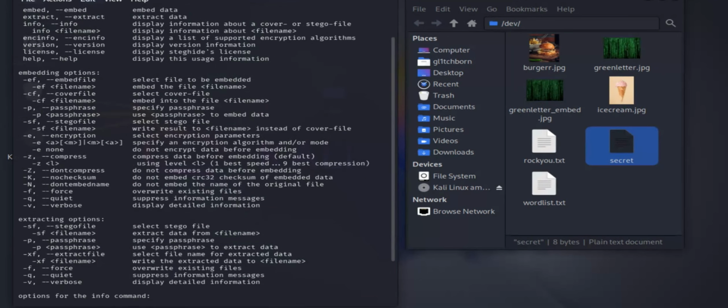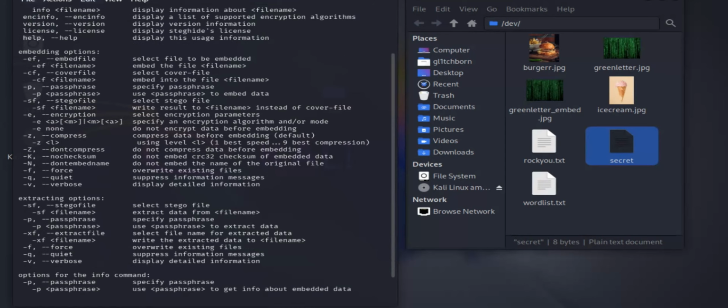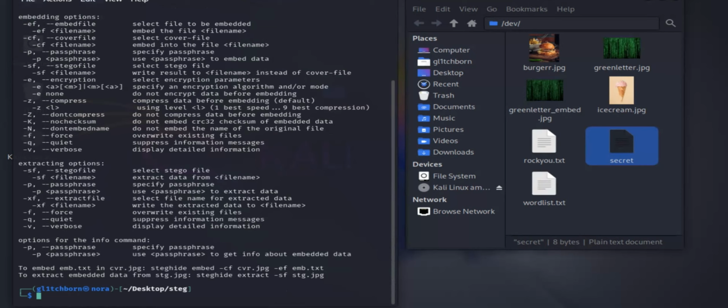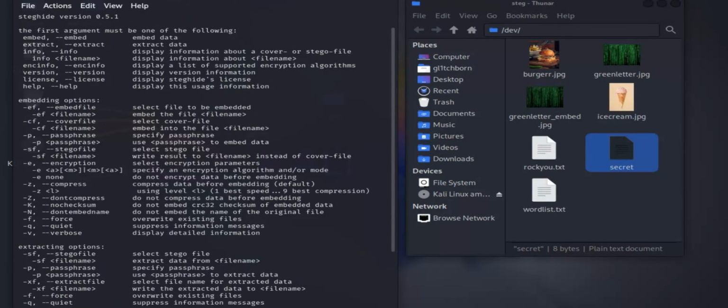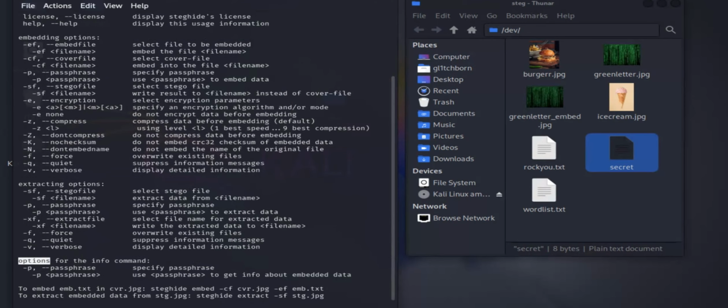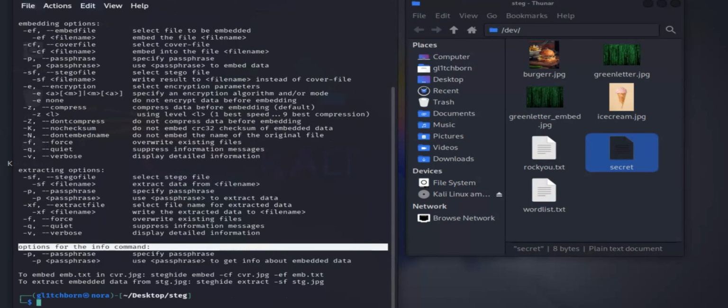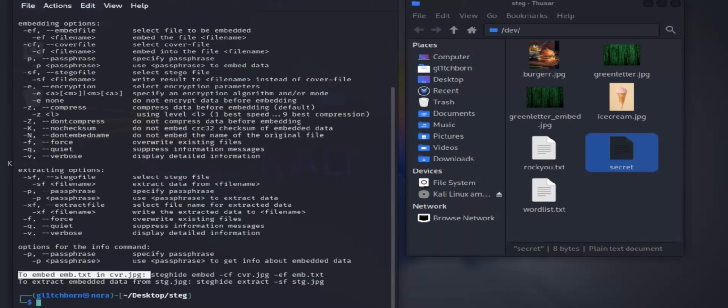So you can specify such as a certain encryption algorithm, or if you don't want to compress the hidden information, you can just read through this. So we have the embedding options, we have the extracting options, and just other options. And right here is just going to show you how to do simple embedding and extracting.